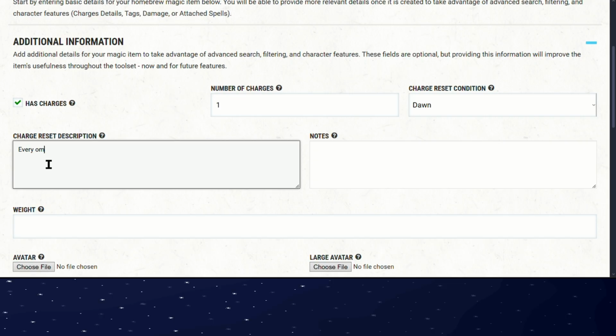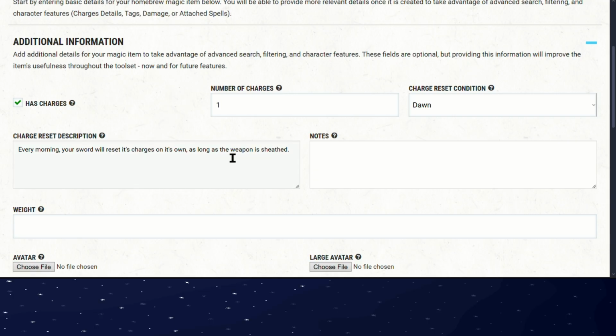Every morning, your sword will reset its charges on its own as long as the weapon is sheathed.